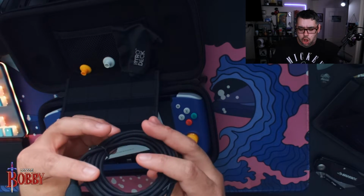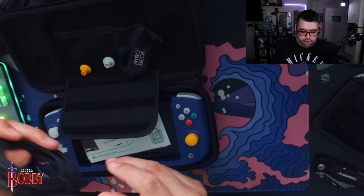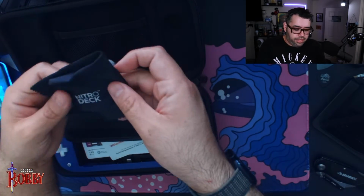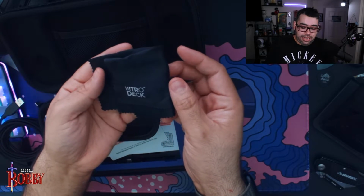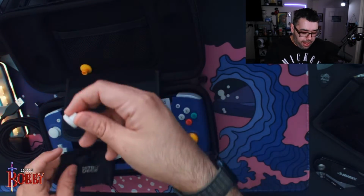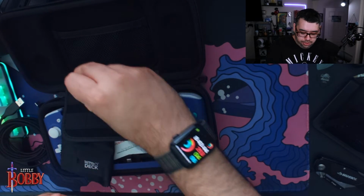This looks pretty long. I would say this is probably 6 feet long, if not longer. There are also a number of things. It comes with a branded cleaning cloth, I assume for the screen and for the hands. I love that. And absolutely love this.